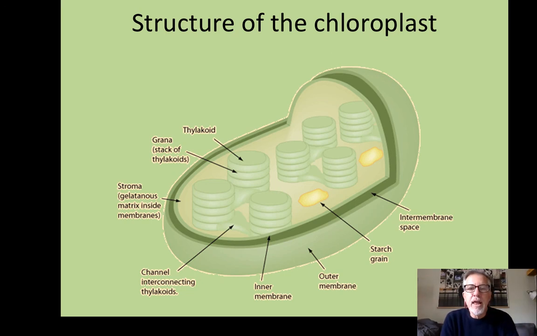What I hope you've gotten out of today's talk is the importance of photoautotrophs to the rest of life, that photosynthesis depends on the ability of pigments in leaves or other green parts of plants to absorb sunlight, and that pigment then is able to use the energy in the captured sunlight to create ATP, and that ATP is then able to be used to create glucose. The structure of the chloroplast is very important for understanding how this is going to occur. So it's absolutely important that you understand the anatomy of a chloroplast before we go on to tomorrow's lesson.